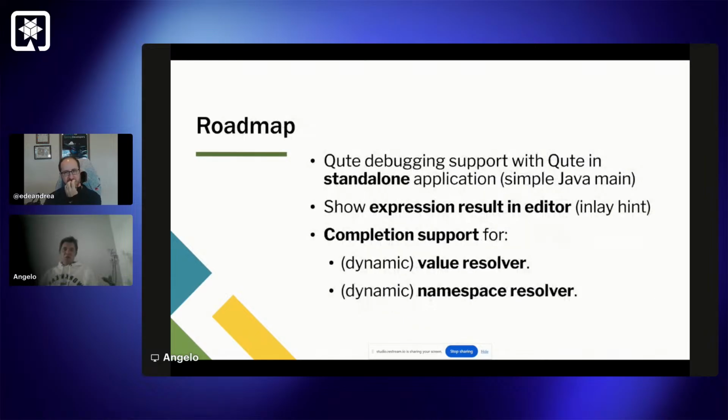So what my plan to improve the debugger is, for instance, the first thing is that I would like to provide this Qute debugging support in standalone application. I know that some projects use Qute standalone, just with a simple Java main. So I think it can be interesting to have this capability.